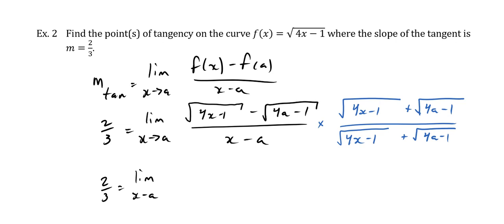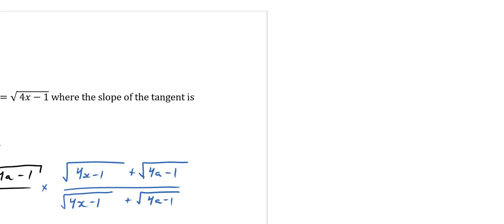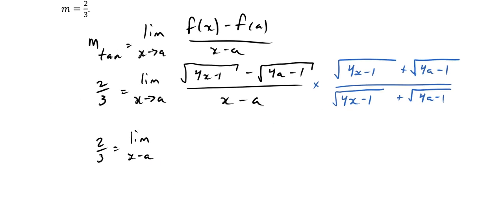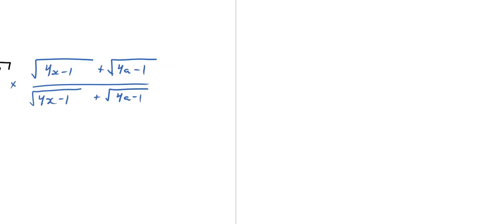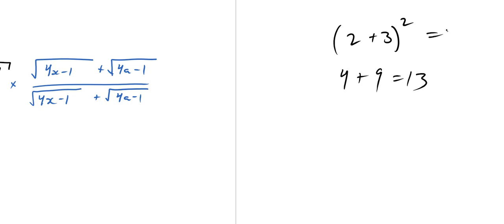Because squaring this doesn't get rid of the brackets. Squaring something when I have a limit statement might work, but we don't know if it does. If I have 2 plus 3 all squared, is that 4 plus 9, which is 13? Or is it 5 squared, which is 25? So you can't.